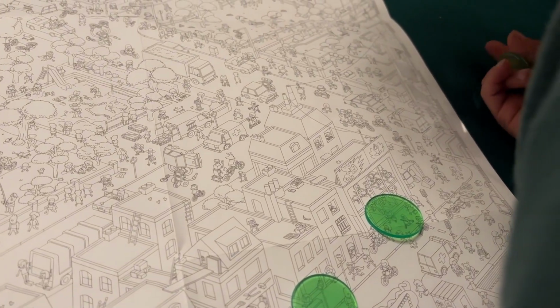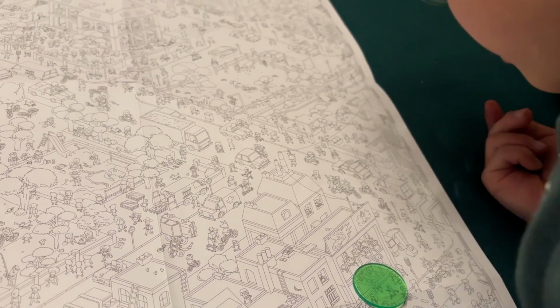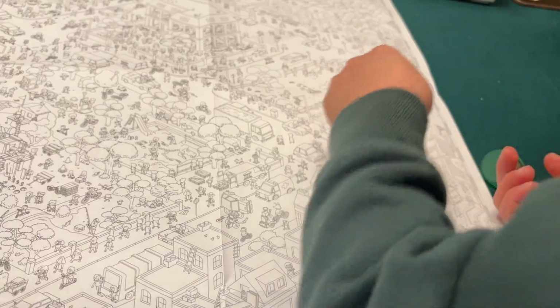Also, because it's so big, it's hard for my kids who are small to see across the table. I had to keep moving it. We also played on the floor once, but then they would climb on top of the map and that would bend it. But both of them really love the game, especially because I had regular MicroMacro and they would always pull it out and look at it, and I never played the actual cases with them because that had murder and adultery and stuff.